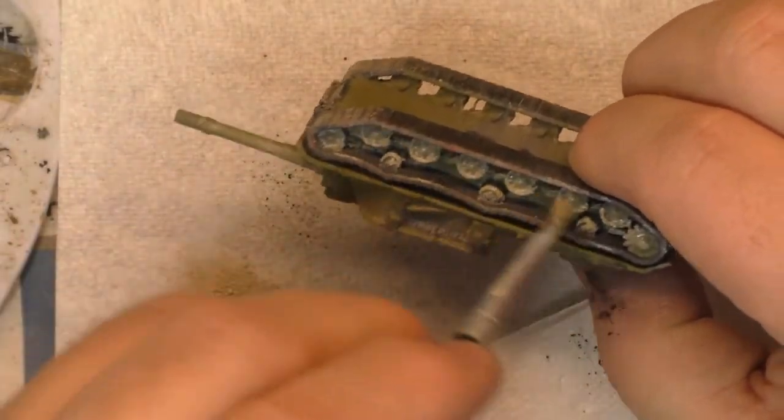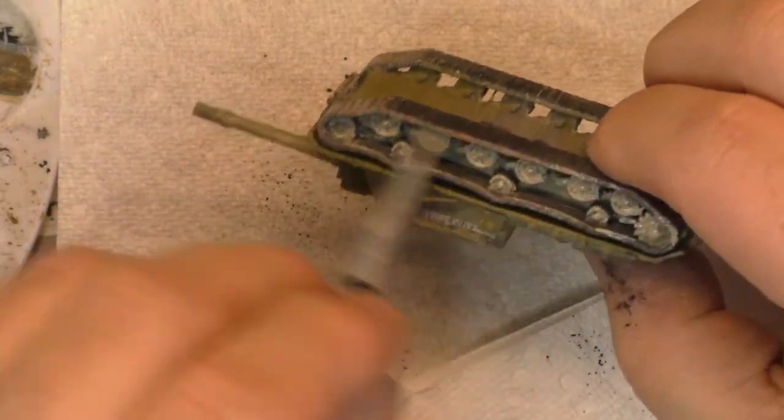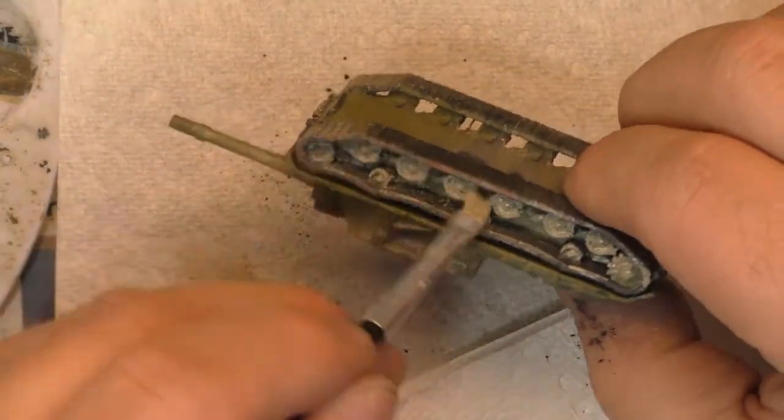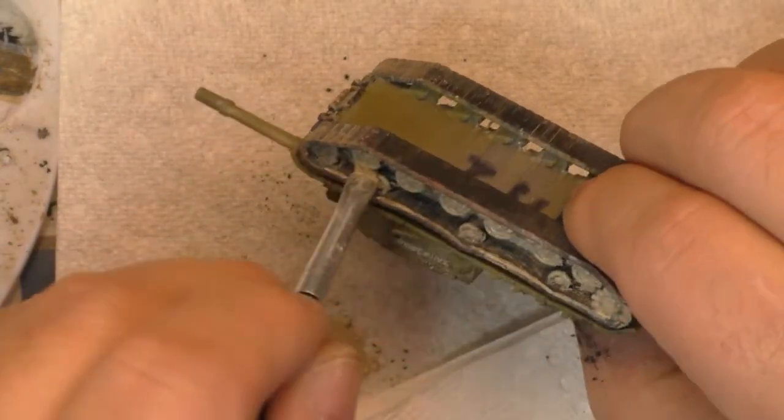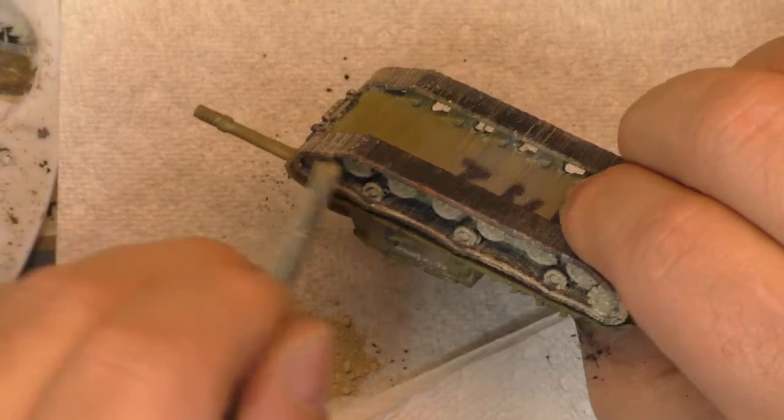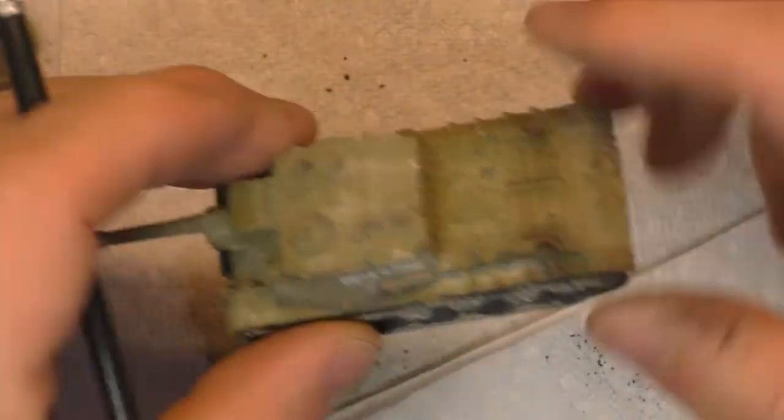So when I'm done here with the weathering, I'm going to put the sealer on it, and I'm going to show you the final project. Also, I'm going to do all the battery with it, so you can see all three vehicles done.